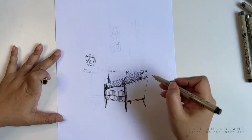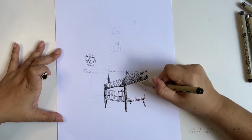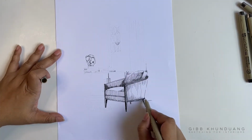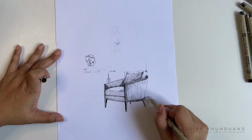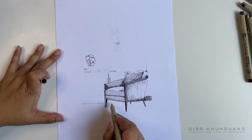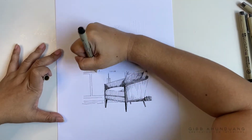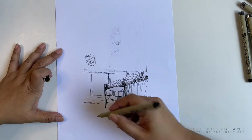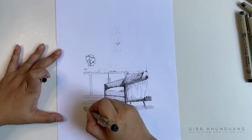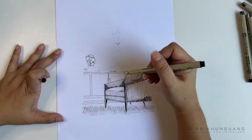Like the bottom of the armchair right here, I might leave light in some areas. So here on this side of the chair, it's going to be light, and I'm just hinting at the fact that it's there. And remember, if your line strokes are farther away from each other, it gives the appearance of a light value. So if you want a value that looks dark, you need to make those lines as close as possible. You can see that in some of my areas on the chair. When it looks dark, it just means that the lines are really close to each other.